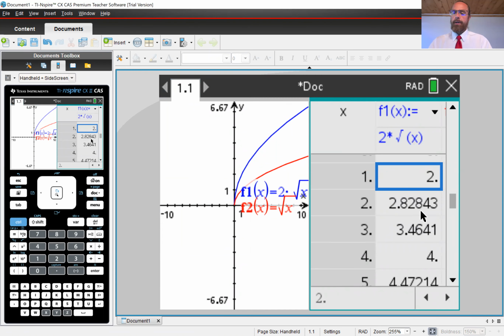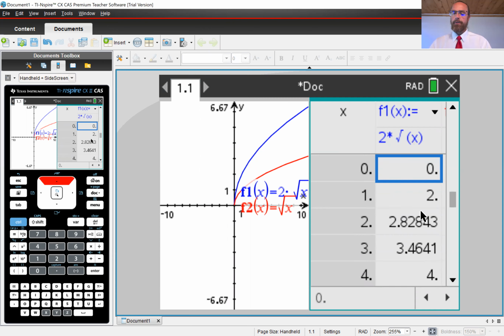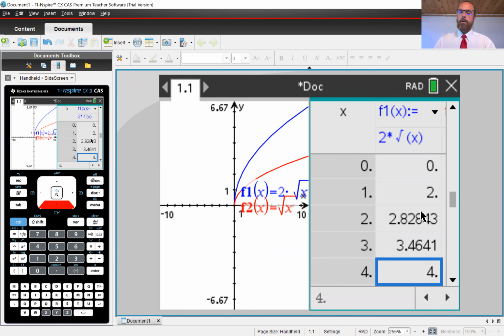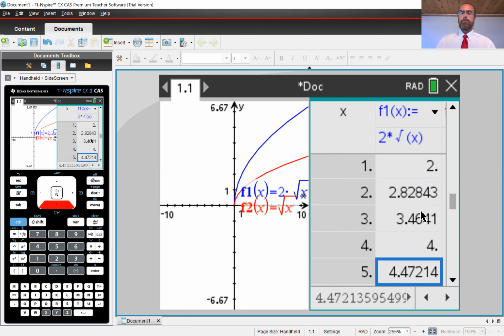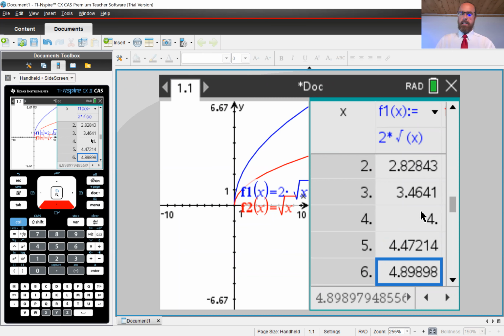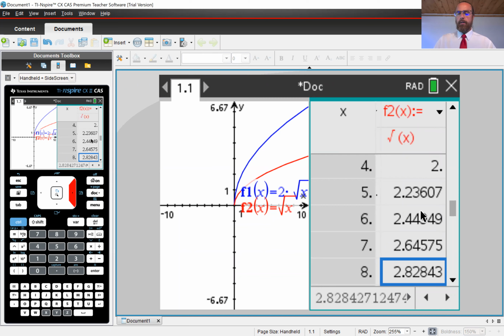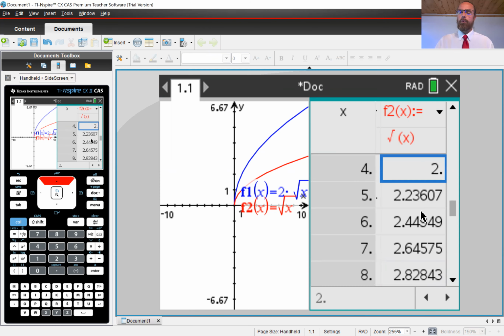I'm looking at the split view here. The values we had calculated already look great. We got 0, 2. Well, in fact, we didn't include 1. We could have. But then these others are very much irrational decimal expansions. So for 2, the value is 2.8284. For 3, it's 3.464. 4 is 4. We had found that one. 5 is 4.472. 6 is 4.899. 7 is 5.292. And then the last value we're going to pick up is 8, 5.657. When I scroll over to just square root of x, I see the same decimal type values. They're just half the value of my other function, since that one has the multiplier 2. So I'm going to record these as well. These have a maximum right under 3. So I'll record these all the way back to 0.